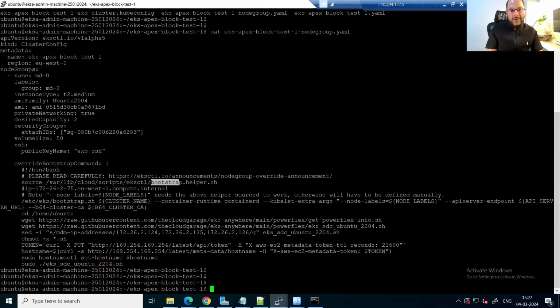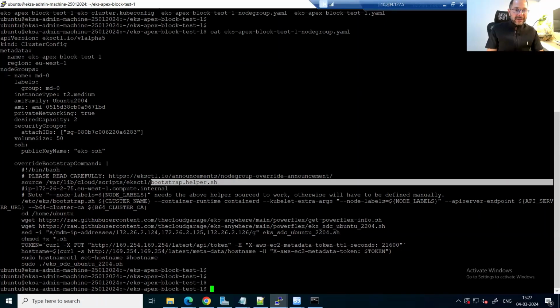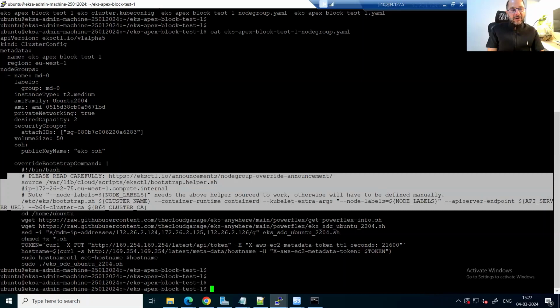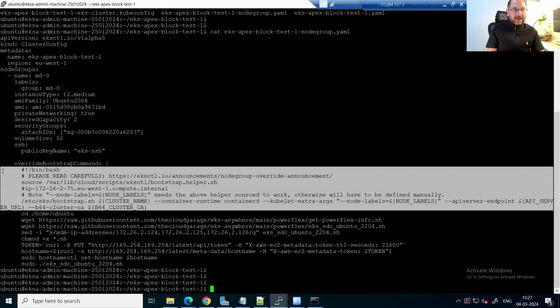You have to run a bootstrap helper script, which will advertise certain variables and things like that. And then, for the custom AMI to function properly, you need to supply this particular command to run the bootstrap script. Now, these scripts are not maintained or managed by me. This is all eksctl doing things in the background. But we have to go ahead with this and execute these particular commands here.